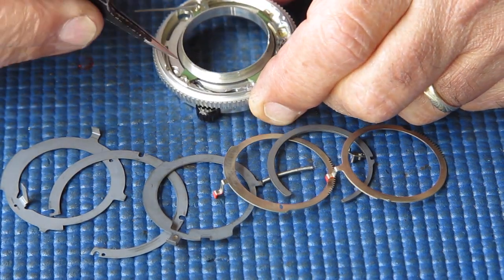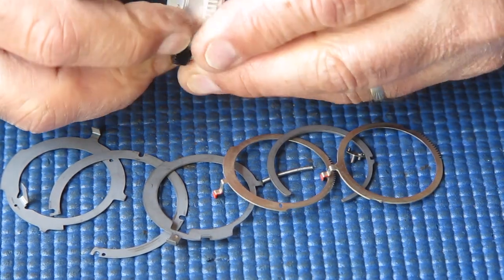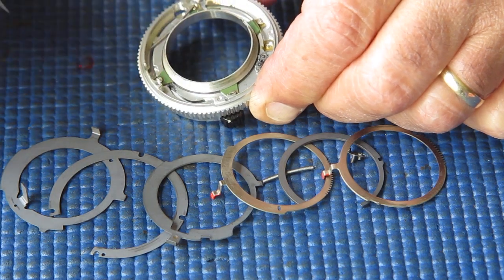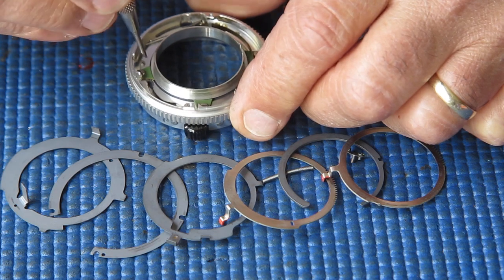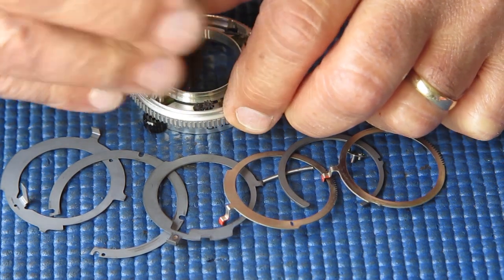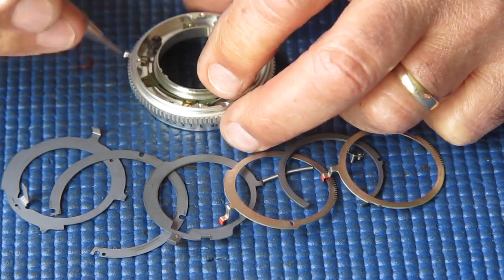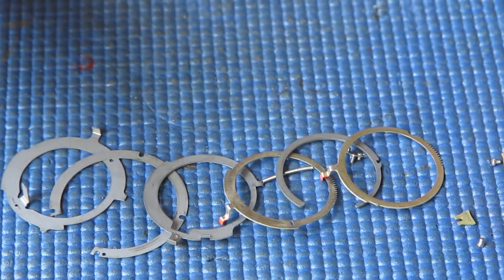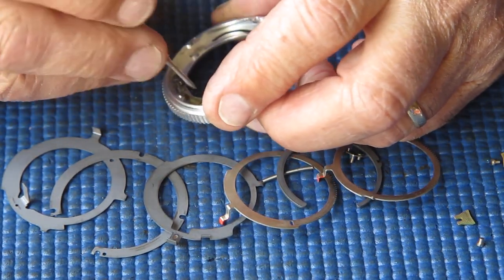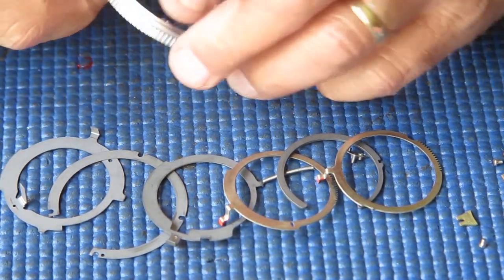These lenses are usually very much the same, but over time the method of attaching these two components together changed. This is quite a common arrangement — there are four wedge-shaped pieces and they're green, covered in some plastic-type low-friction material, something similar to PTFE or Teflon, some predecessor to that. On earlier cameras you may find plain brass wedges instead; they were wider and each was held in with two screws.